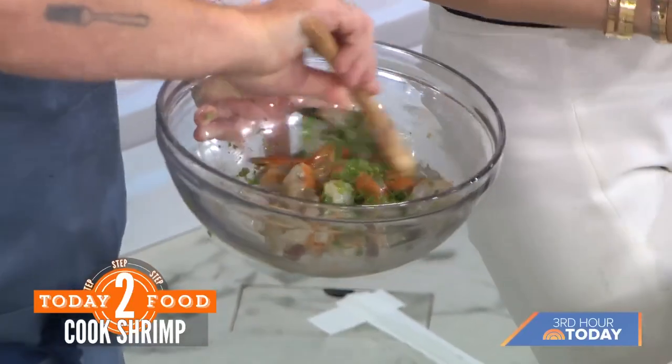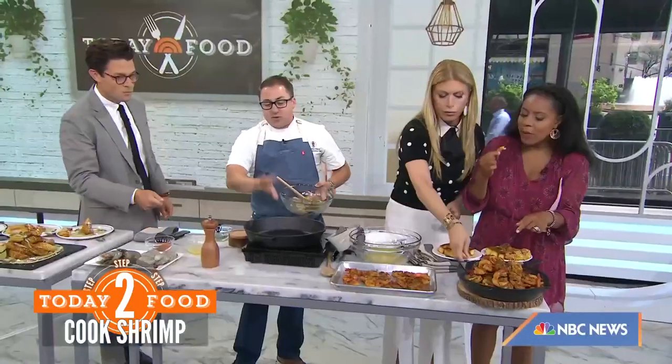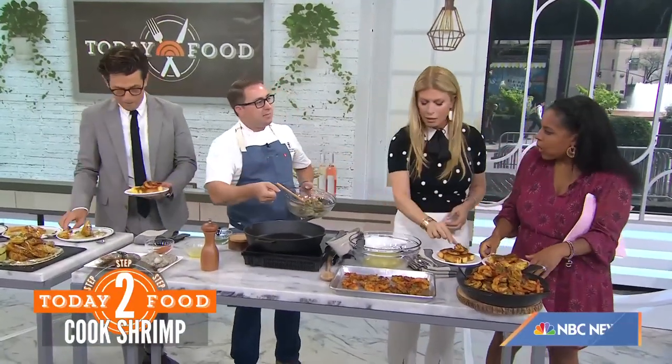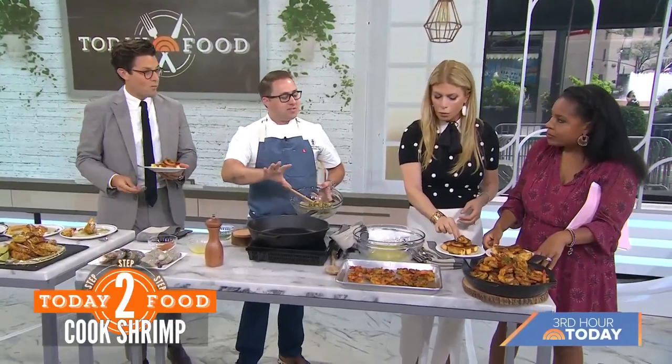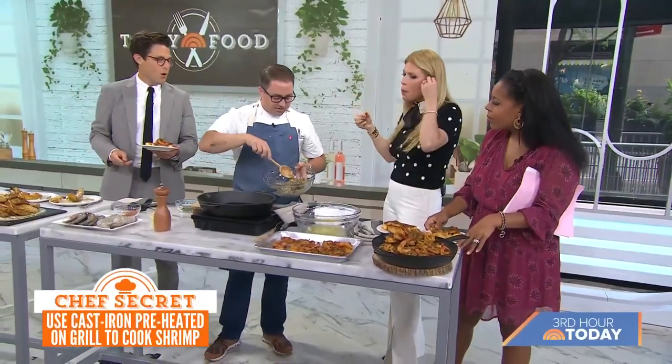And so the technique we like to use for cooking the shrimp... Cast iron, huh? Cast iron. And I have a big green egg at home. I like to put my cast iron in my big green egg. Really? And then you start on real high heat. It's about 500 degrees. Shrimp goes down. Leave it alone for a minute. Turn it off and let the residual heat finish the cooking process. For how long? One more minute.